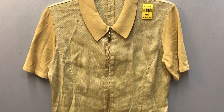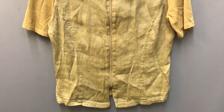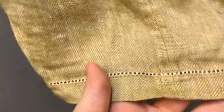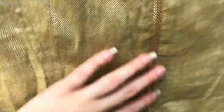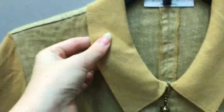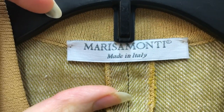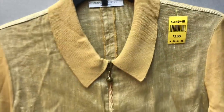I was really stoked about this shirt because it was so unique. The coloring, the details on the bottom, and the zipper were really interesting. The collar and the sleeves were different material, and this was overall a piece I was really looking forward to trying on because I had pretty high hopes about it.